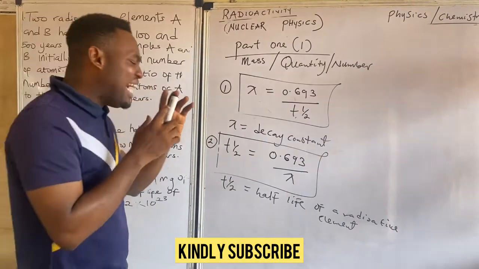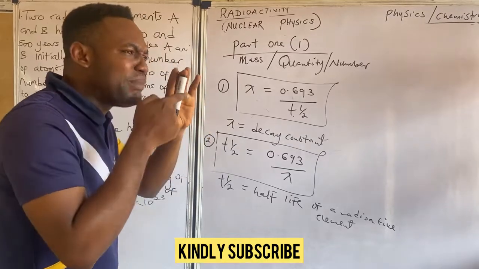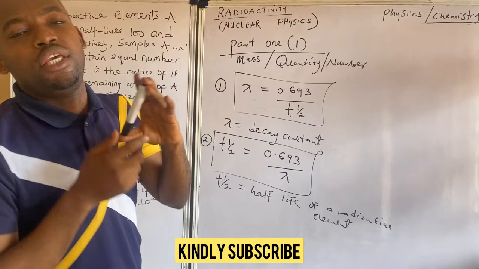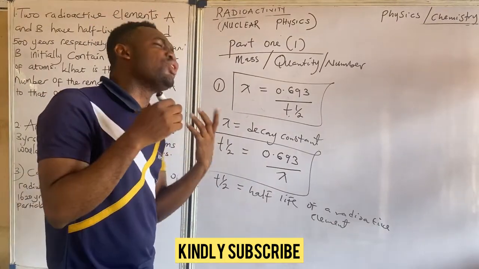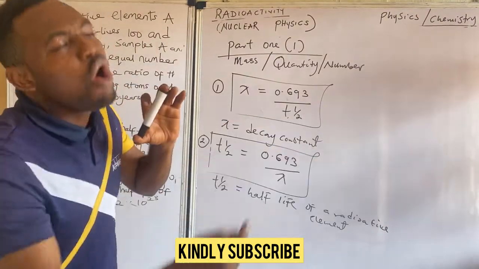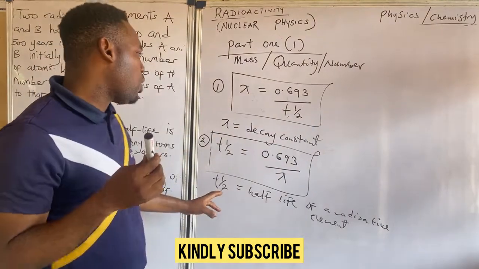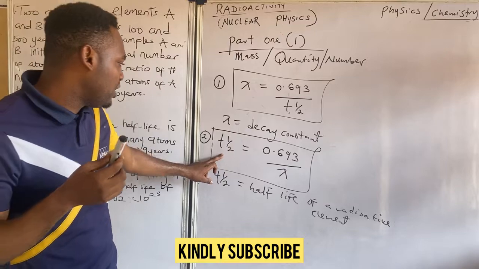Alright? Meaning that if this marker was 500 gram, the time it will take this marker to decay from 500 to 250 gram is what we call the half-life. Remember, if it decay to something like 20 gram, it's not yet the half-life. Until it get to half its original value, that is when we call this half-life. And what is the formula for calculating half-life? We say it will be what now?